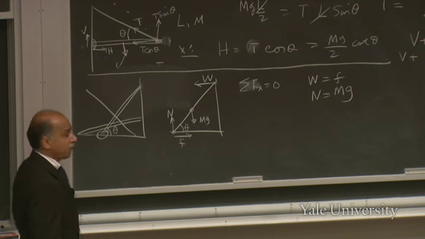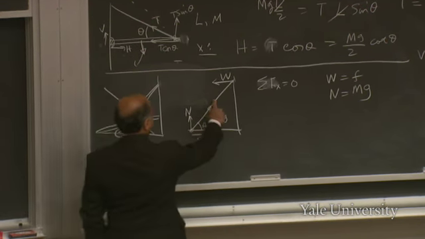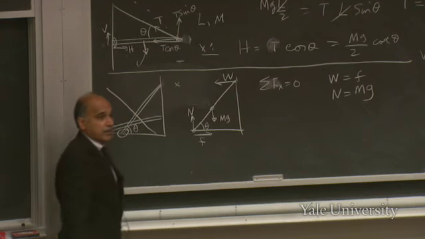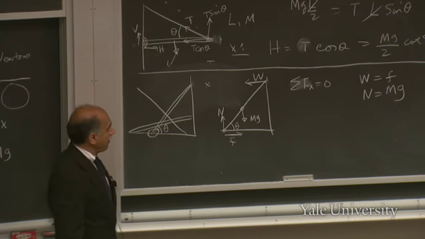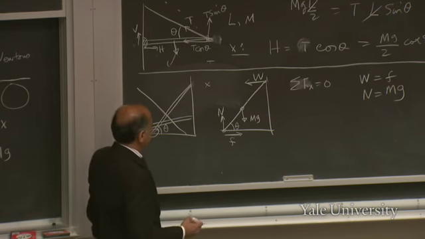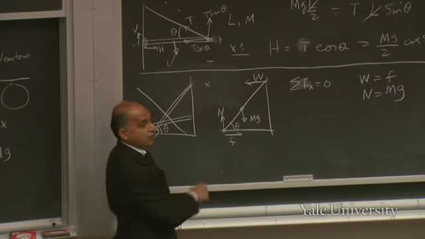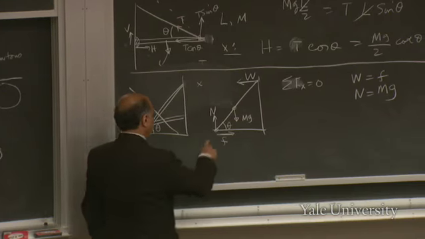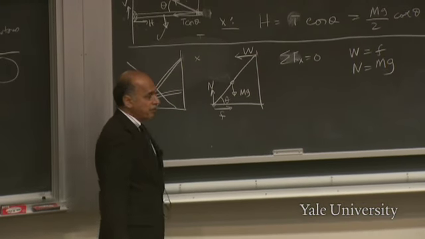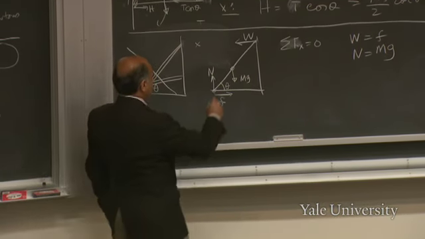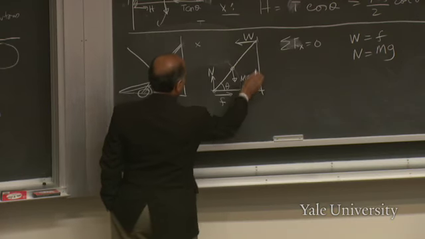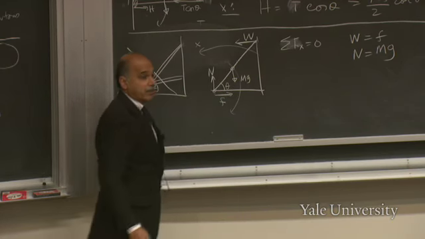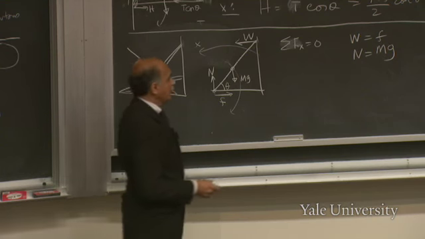You can take the torque around any point you like. You can take that point. In fact, you can take a point here. Okay, if you want to really punish yourself, you can take a torque around some crazy point, and then N and F will all come into the problem, and you will have to work that much harder. So the trick again, take the torque here. Then N and F are gone, and what do I have? I have mg trying to rotate it this way, I have W trying to rotate it that way. I'm just going to balance the magnitudes of the two torques.